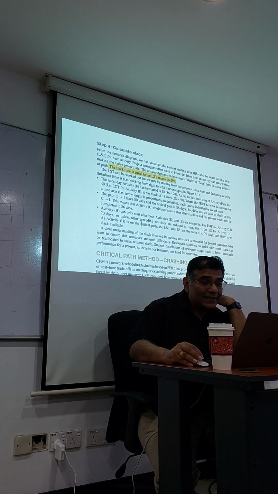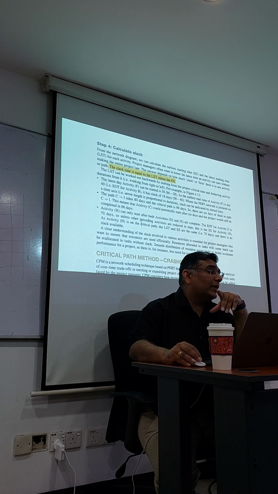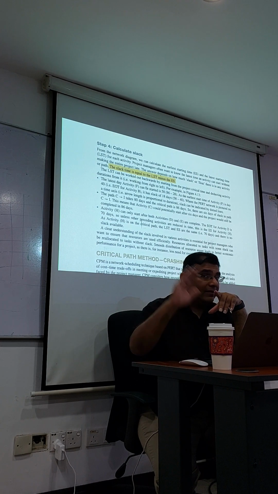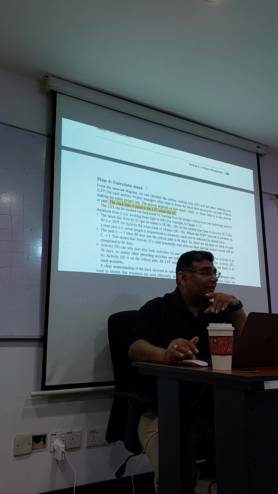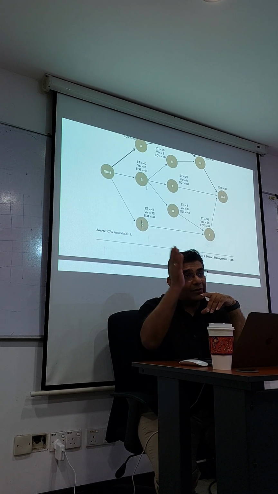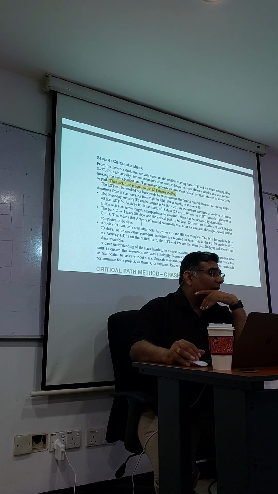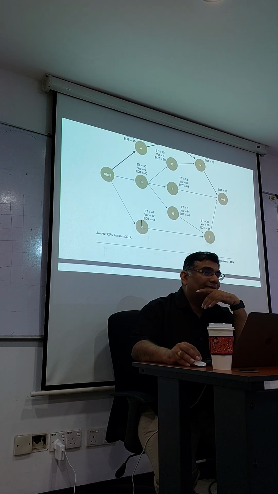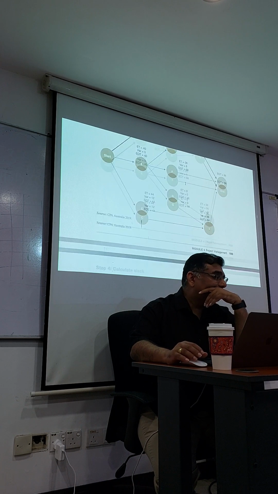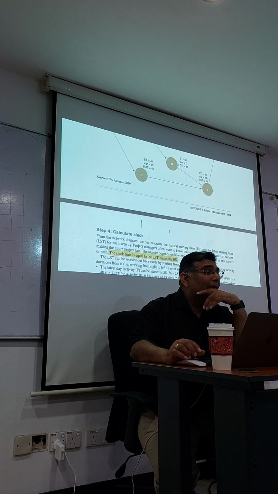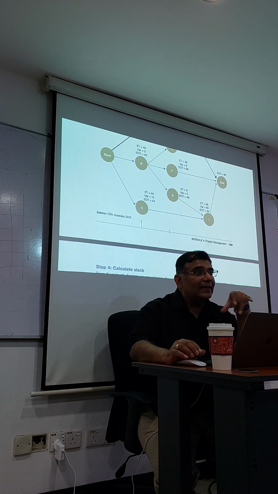So let's look at this. Latest start time, you always work backwards. LST, you work backwards. Remember, work backwards, deducting the activity duration, so from right to left. First time we went left to right, now we're going to go right to left. So let's go into this. The latest for activity F, look at activity F. Where's activity F? Here, right? How many days here? 28 days, right? So 86 minus 28 is 58. That means that is the latest starting time for activity F.